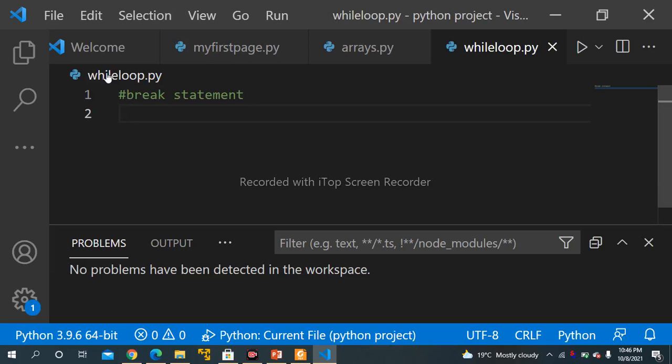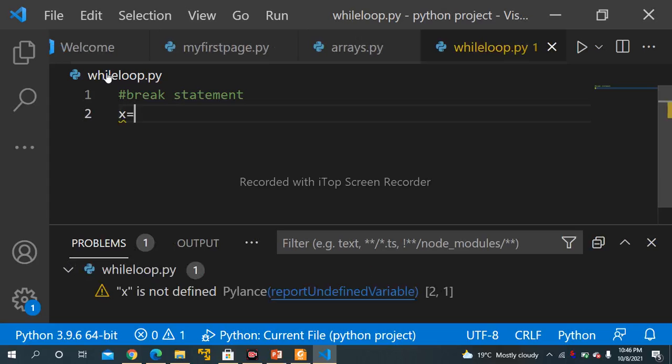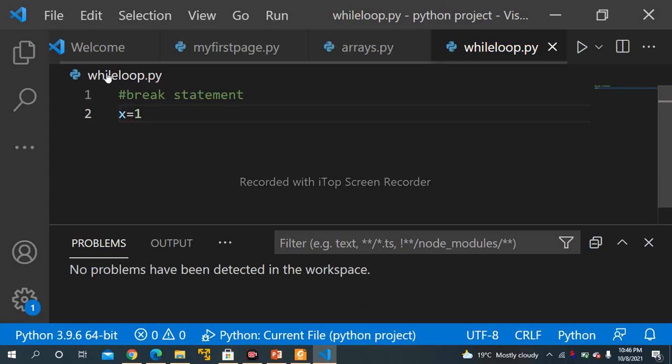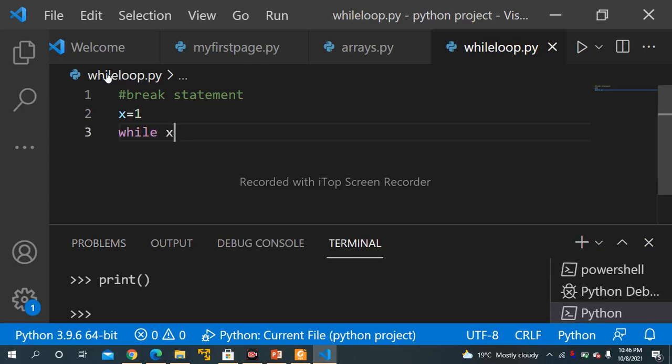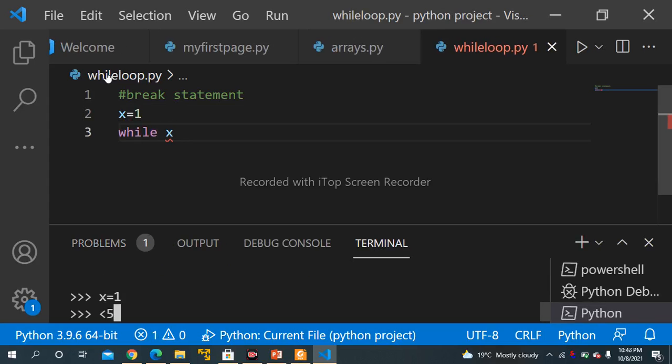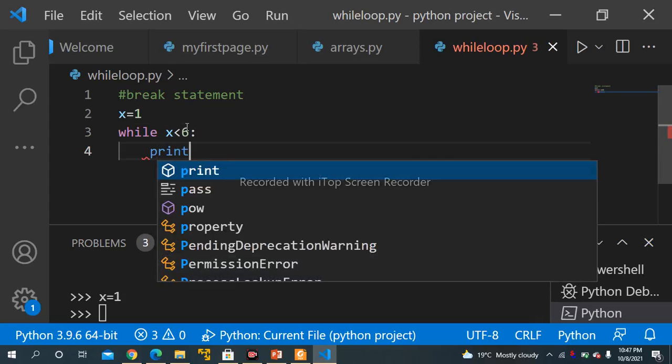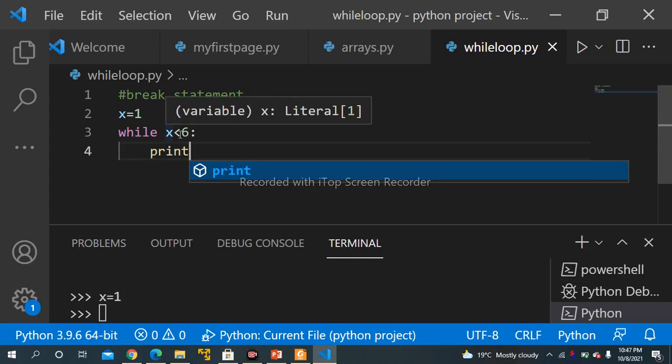Let's say x equals 1, and you can just say while x is less than 6, then you can just say print x.